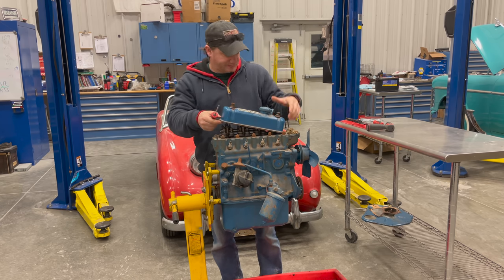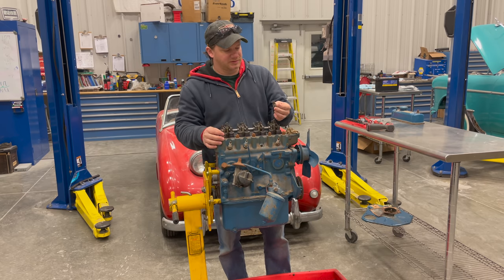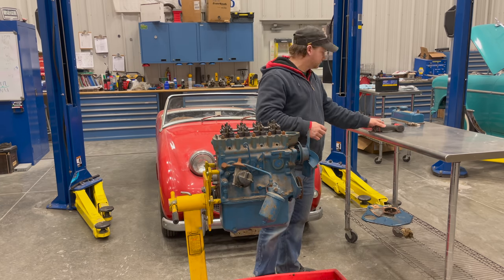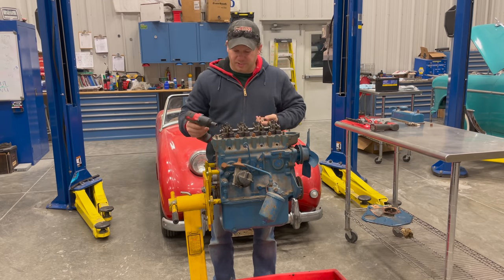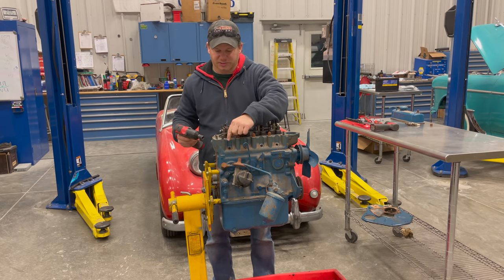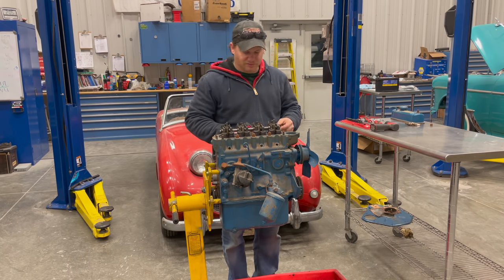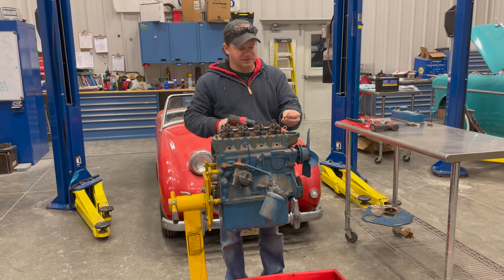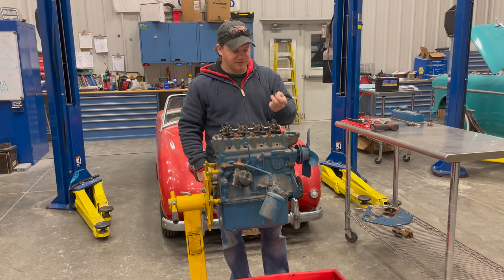Well, that tore — I'll try to get that off without ruining the gasket. The spark plugs are definitely old; it does not look like new ones were put in. The paint underneath these washers looks brand new — this blue paint that's on here. So it's looking like a good sign so far that someone has been in here and refreshed everything. These washers here are also more modern than what was originally in here, so someone's definitely been in here.